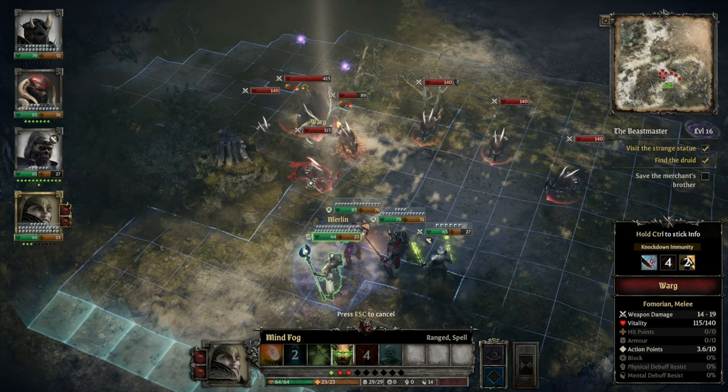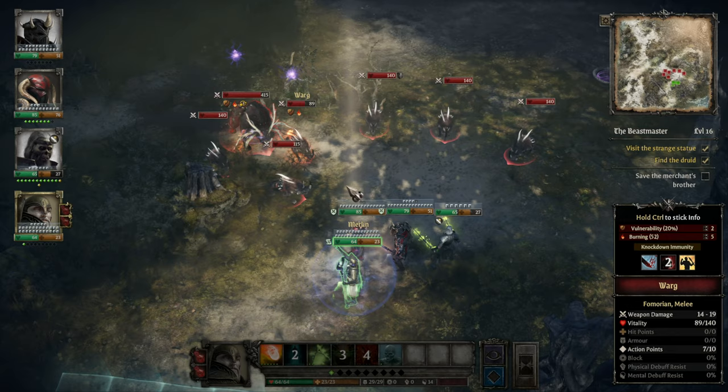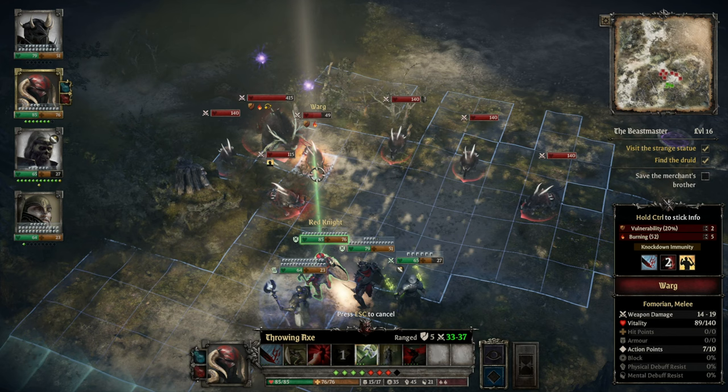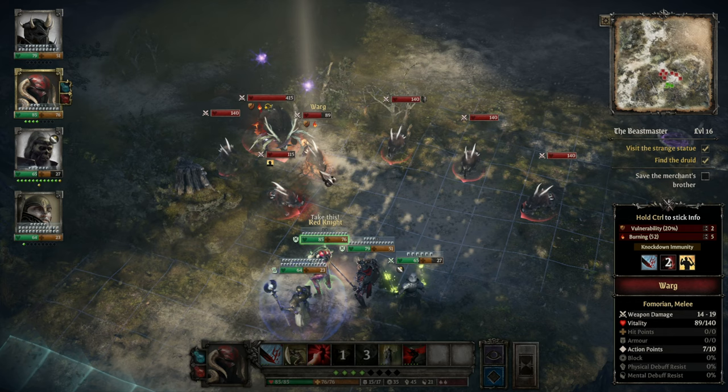So we're gonna try and keep some of these guys occupied. He's gonna have to attack a closer unit. For my Camelot, none can stand in my way. If I put it on this warg, he'll die from the burn. So that's at least something.